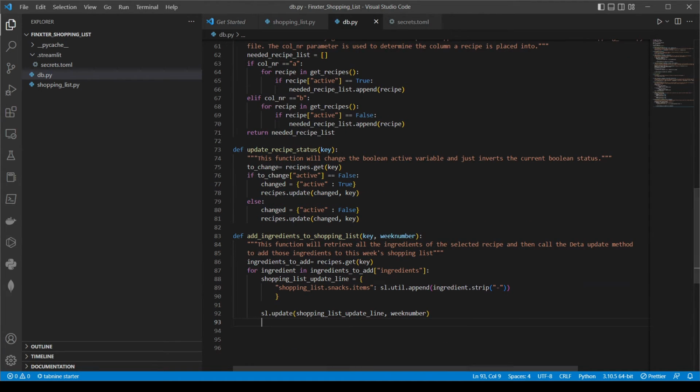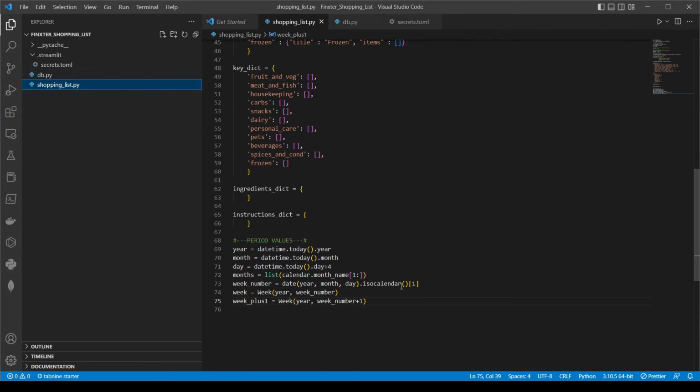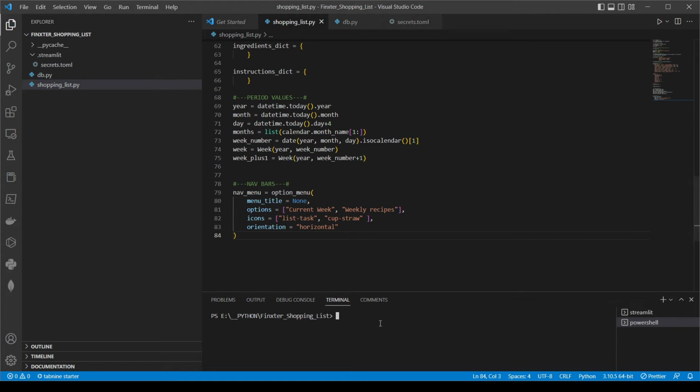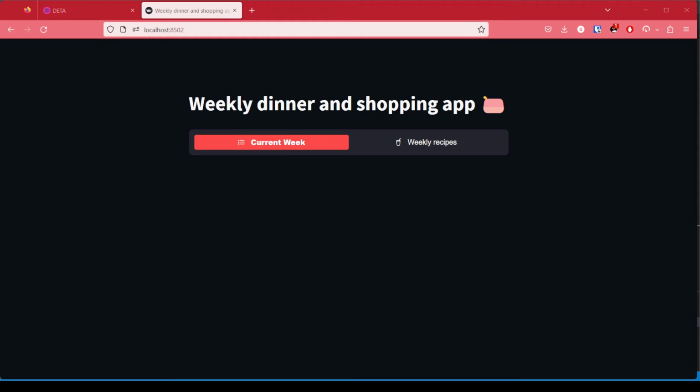Okay, on to building out the Streamlit application further. We first need to insert our navigation menu so that we can choose between the shopping list or the recipes. We'll show that right quick. So now we have two tabs, and behind each of them, we can then implement the functionality that we need.